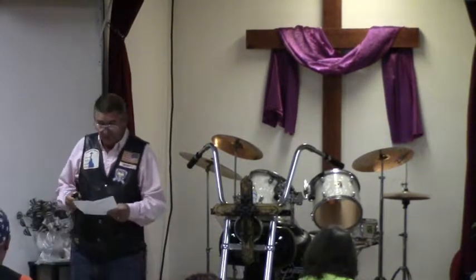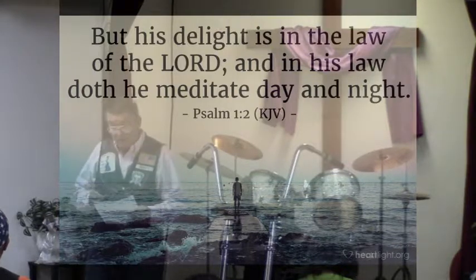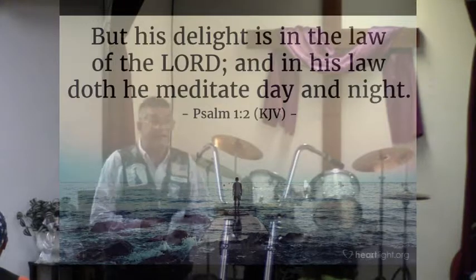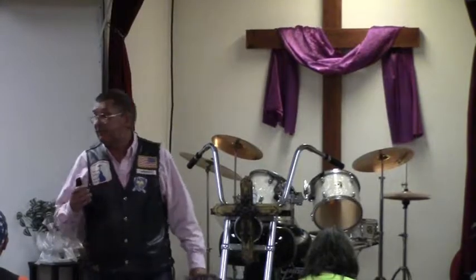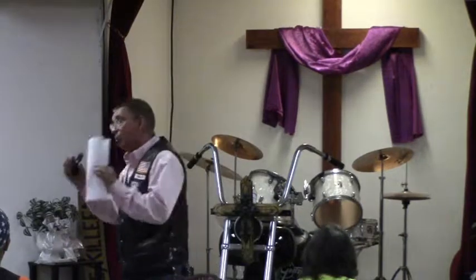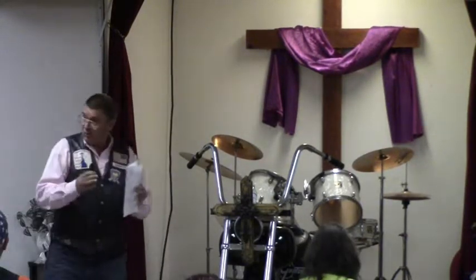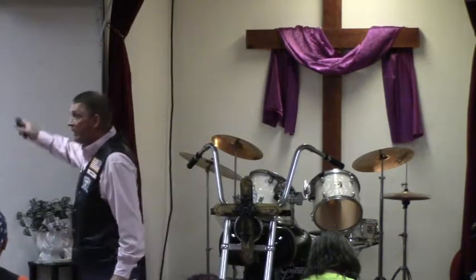Amen. And look, Psalm 1:2. Scripture again. But his delight is in the law of the Lord, and in it doth he meditate day and night. He meditates how often? Day and night. So God wants us to pray continuously, and he wants us to meditate on the Word of God continuously. This is in the Word. It's not Monty's idea here. This is the PMCS God gave me, but this is prayer, meditation.